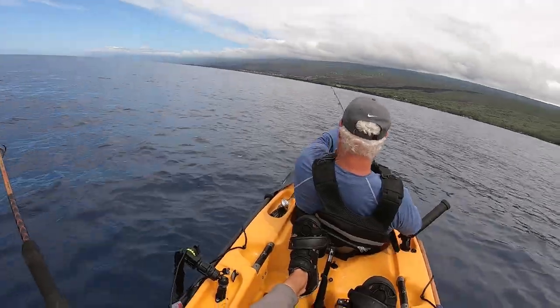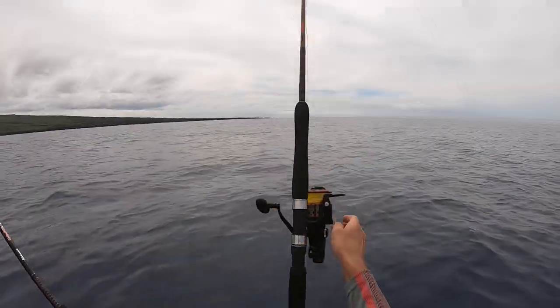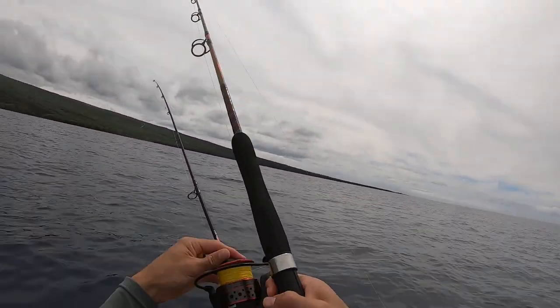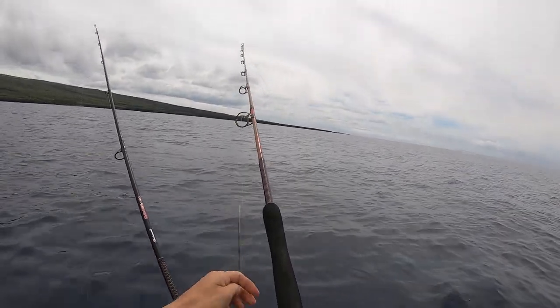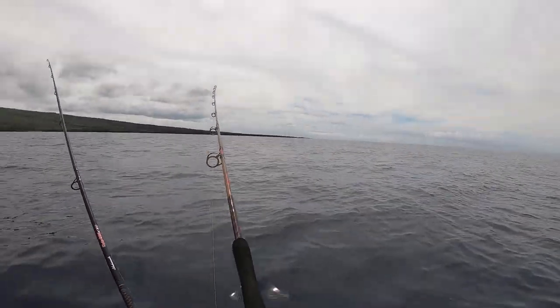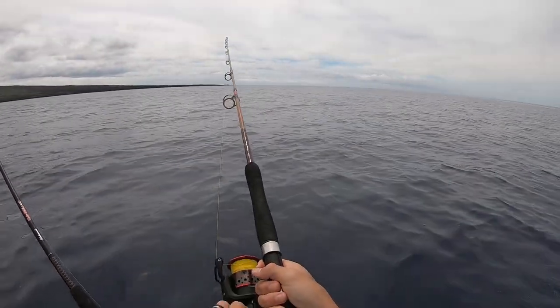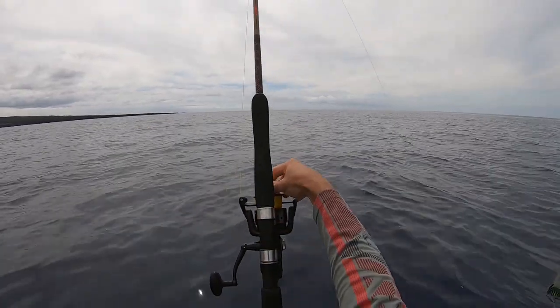Dad, killing it. The Pala Master. I got something on there, I think. Oh, crap. What is going on? Apparently I don't know how to tighten the drag. Gosh dang it. I missed that one.